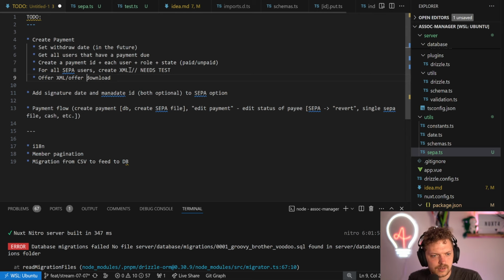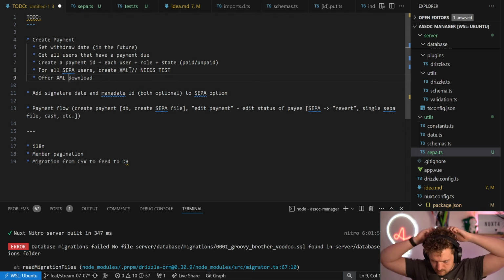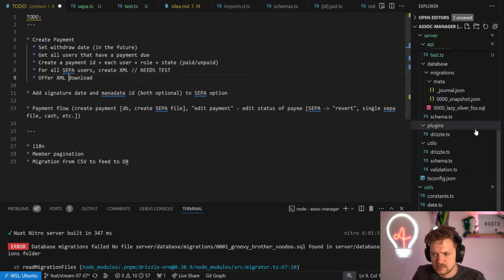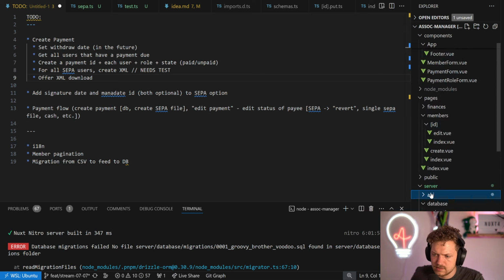Offer XML download. This is also interesting. We can probably just offer it on demand by saying, give me the file for that payment. So we need a route anyway to offer that. It can be a server route, I think it makes the most sense. Finally, another nice case for server routes.